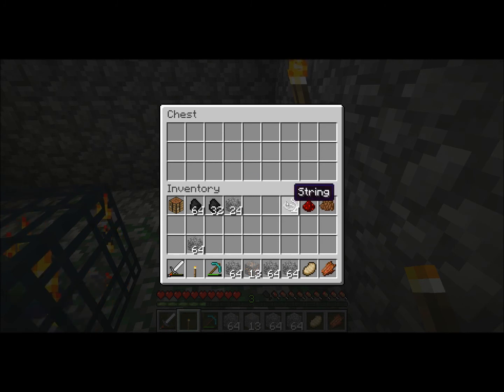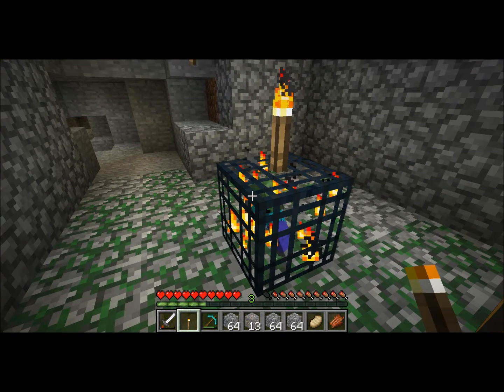Let's see what we get. Okay, I'll take it. Cocoa beans, redstone, and 4 string. Is this the first dungeon I found on this world? No, we had the dungeon in the village. But this is the first cave dungeon.